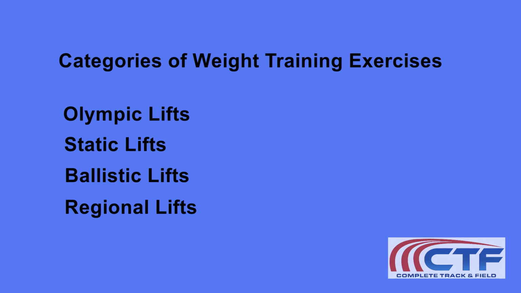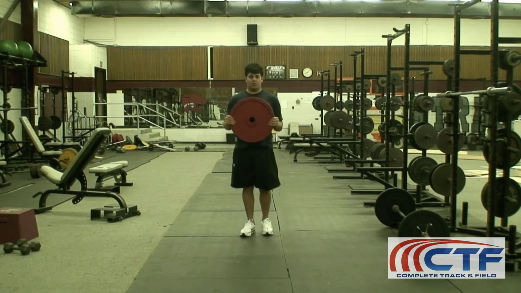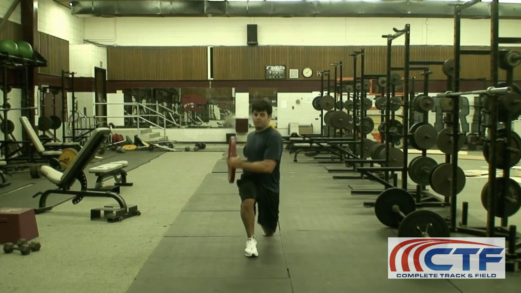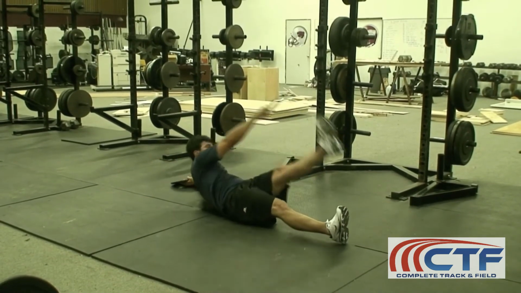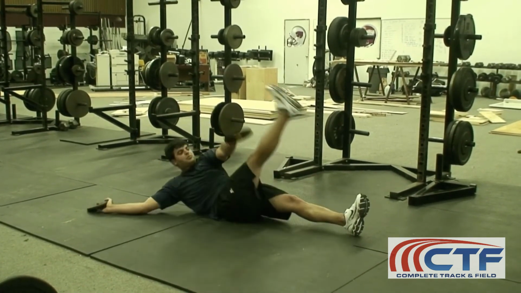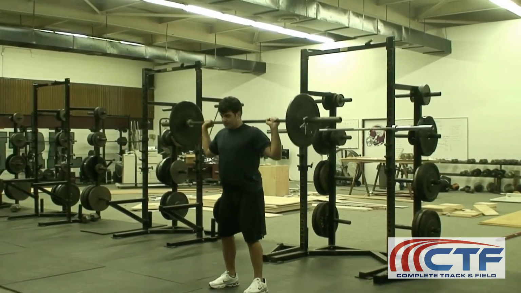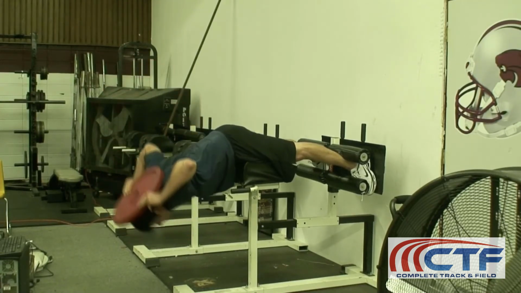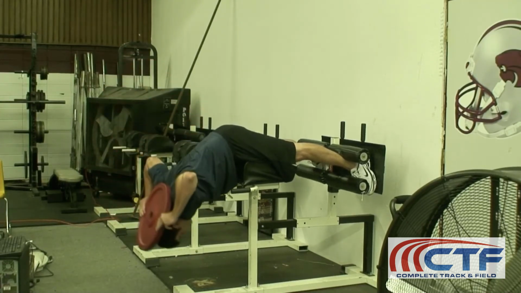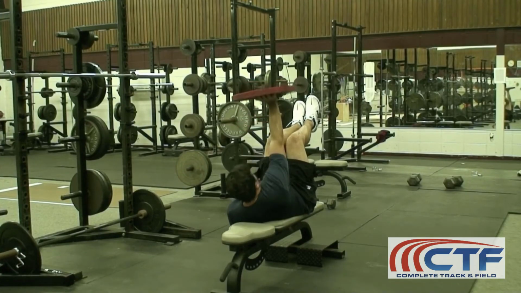Finally, we'll address the regional lifts. Regional lifts are exercises that employ smaller muscle groups addressing a particular region of the body. Because loads are usually lighter, these exercises may be simple or complex. In our discussion of static lifts, we discussed the fact that the movements had to be simple because of the high degrees of loading. Here, because the loads are lighter, we can be more complicated in our movement patterns. Regional lifting regimens often include sport-specific movements.